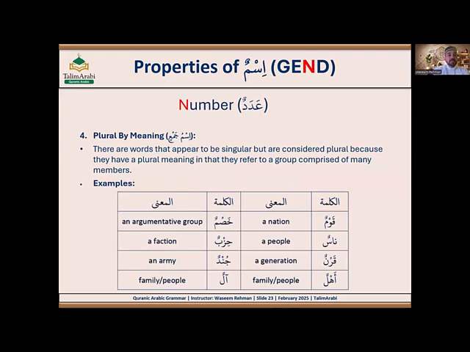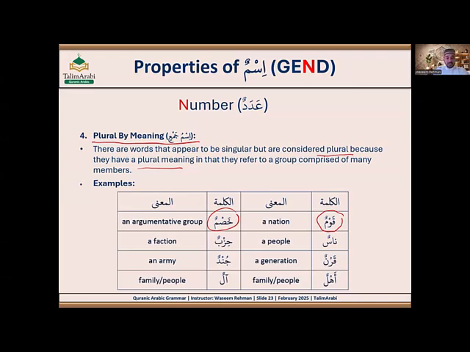All right. So that's the broken plural, and I'll summarize it again. The last one is plural by meaning, ismu jamwa. So this is pretty simple. These are words that appear to be singular. By shape, if you look at them, there is no ani, aini, there is no una, ina. So by looking at it, it looks like masculine or singular, right? But basically they are plural by meaning. It's the same like army in English. Army is a singular word, but it's denoting more than one. So it's a whole kind of thing.